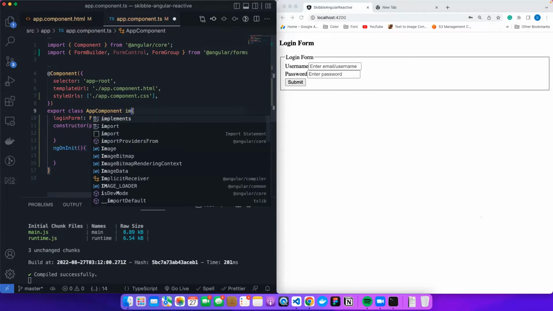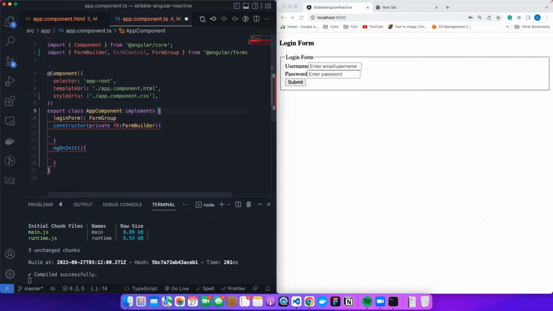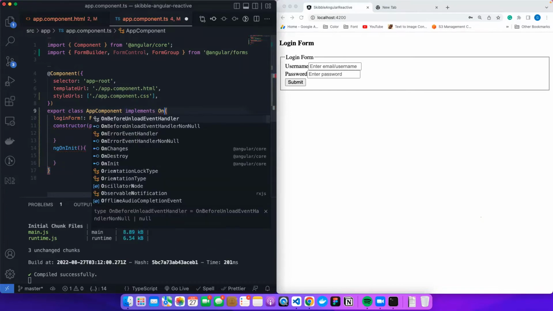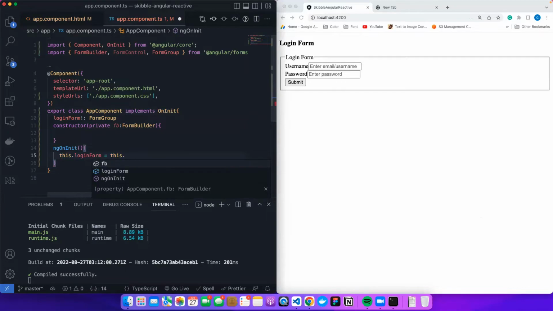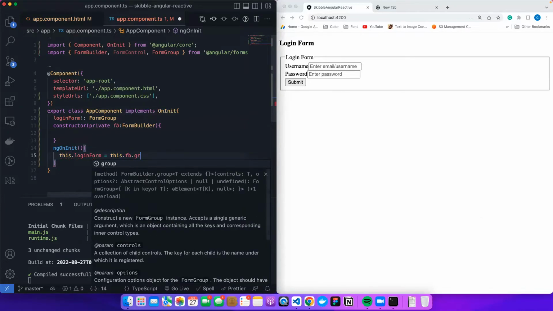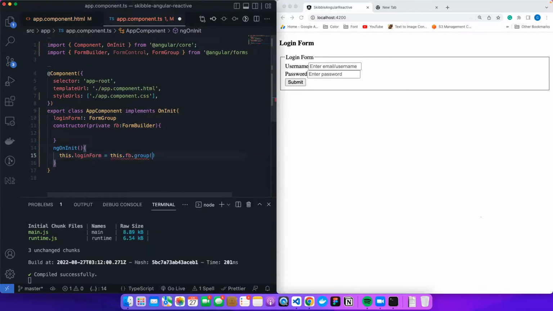We have to say implements OnInit, and we have imported OnInit, and ngOnInit is ready. this.loginForm is equal to this.fb.group. This is a method that is going to create a form group for these controls.